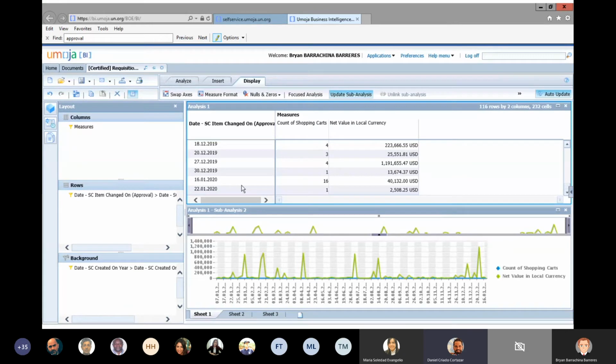In terms of requisitions, as I said, a way to identify trends and things that wouldn't really make sense in terms of dates, this line chart is quite useful. So that's the first of the many demos that I wanted to show. And maybe it's a good time to take a look at the chat, Brian or Sol, in case we have any comments or questions.